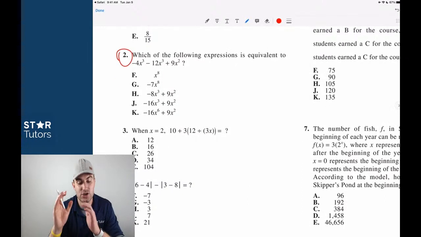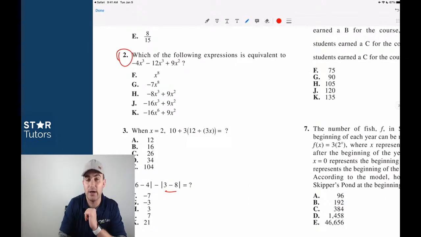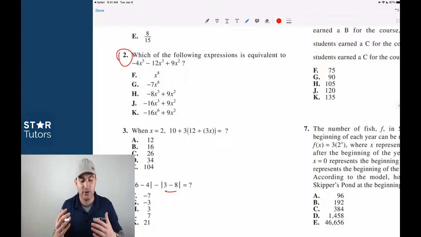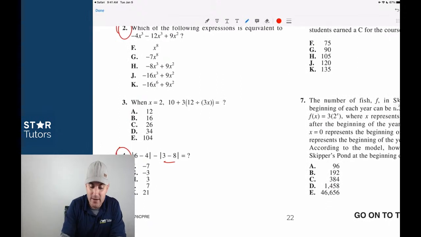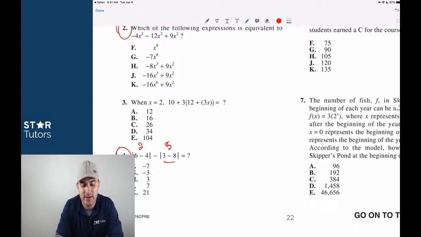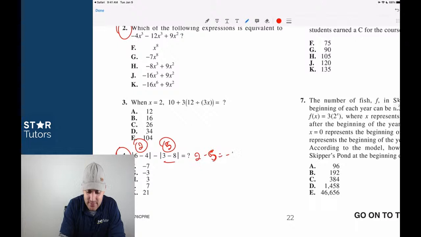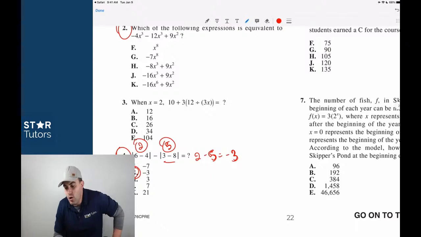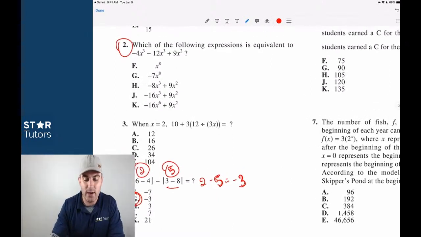Now, if you don't remember absolute value, then you've got to skip it. Then it's a pass 3 question, and that happens sometimes. When there's a concept that you don't know how to do, you sometimes just have to skip it. But number 4, if you know how to do absolute value, 3 minus 8 is -5, but if we take the absolute value of that, that's positive 5. Then we have 2 minus 5, because the absolute value changes a negative to a positive. So we do that first, like parentheses. Now we have 2 minus positive 5, and we get -3 as our answer. Does everybody see that? Thumbs up if you know how to do that question. It's very, very straightforward.